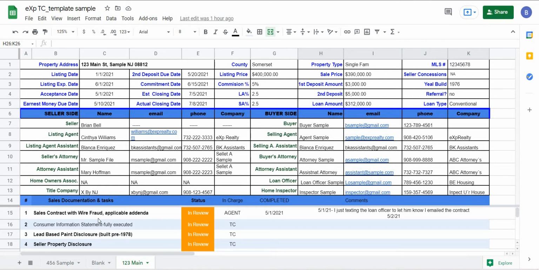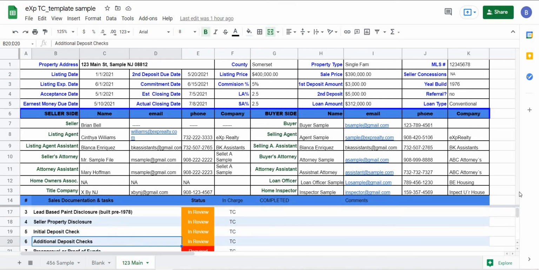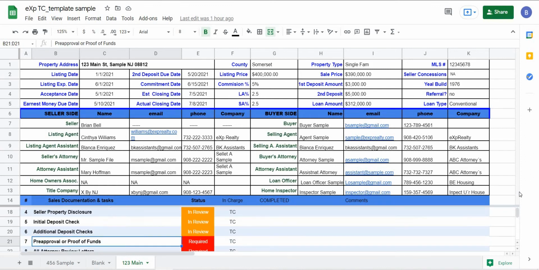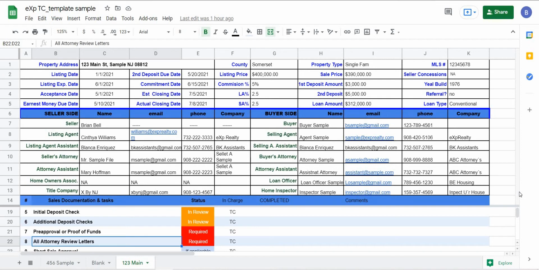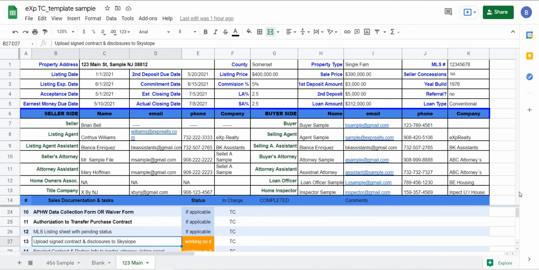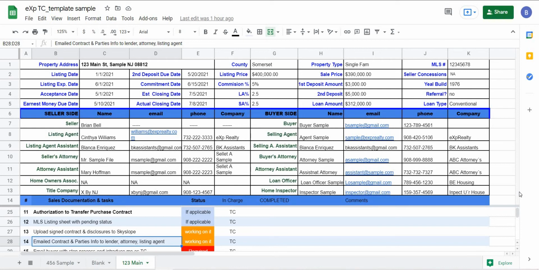Basically it is the sales contract and the disclosures, the initial and second deposit, the pre-approval or proof of funds, attorney review letters, the short sale, all these if applicable, same thing like in SkySlab.